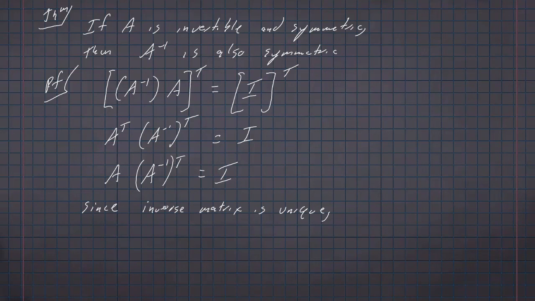And finally, a result we mentioned but didn't prove earlier, the inverse matrix is unique. There is exactly one inverse of any matrix. And clearly, A inverse transpose is the inverse of A based on this equation. So A inverse transpose is A inverse, which is the definition of a symmetric matrix. So A inverse is in fact symmetric as well.